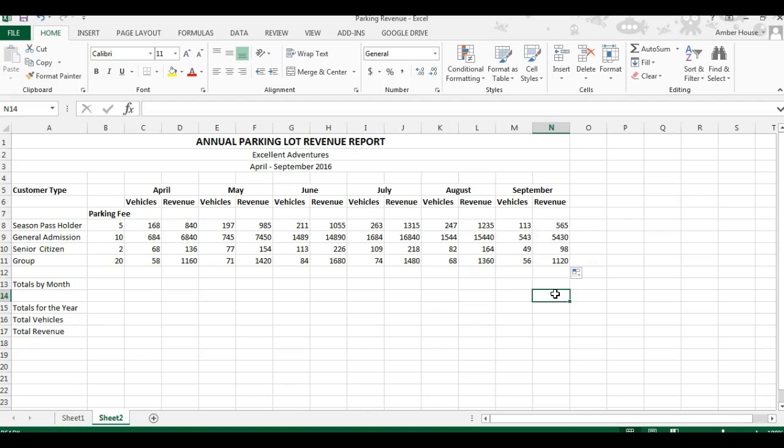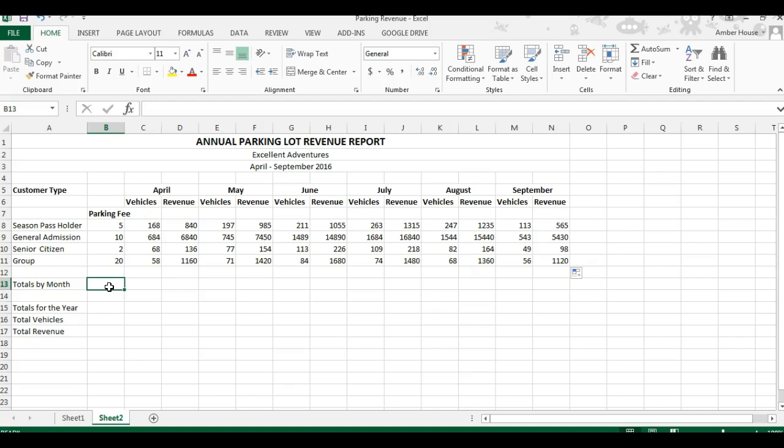So I'm going to calculate the totals by month for each customer type. In April, right here, B16. Well, we're going to go with B13. Obviously, my directions are a little bit wrong.